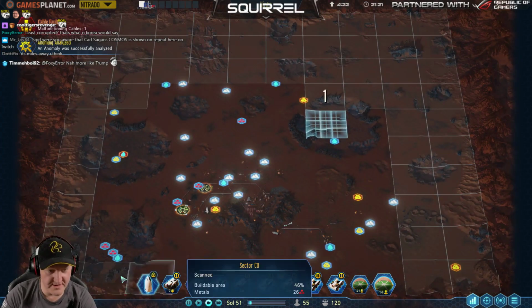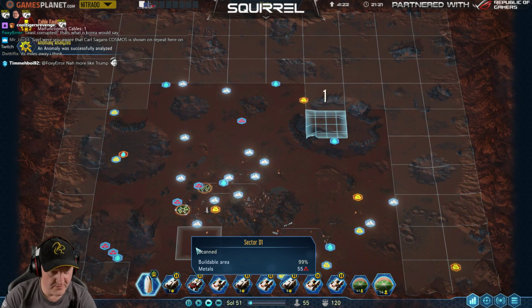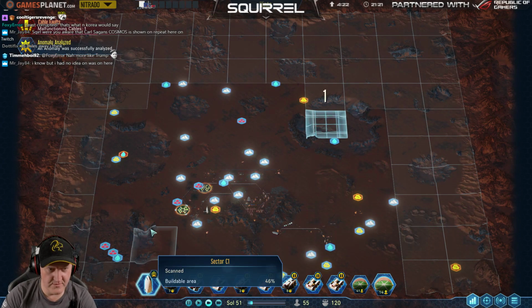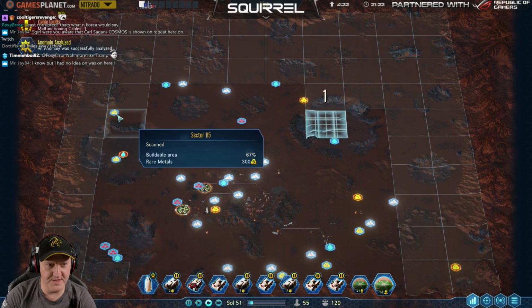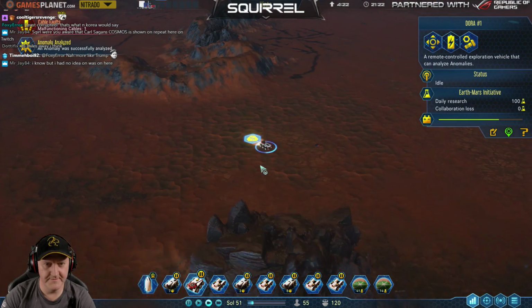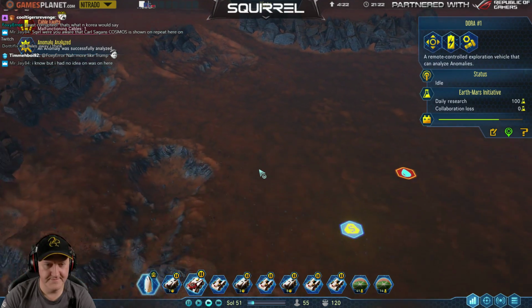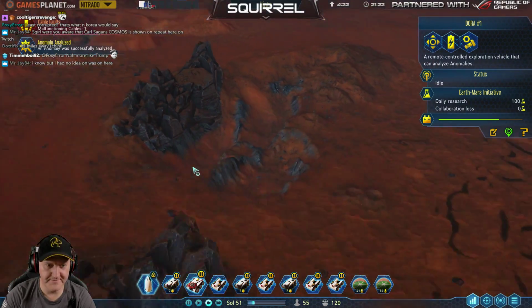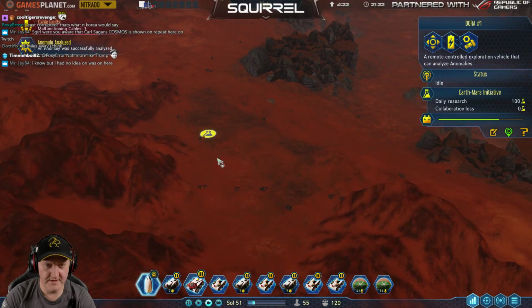I think it is miles away, yeah. I think it's the one down here. Or maybe not, I have no idea. Oh, it was that one. Sector B5. There you go. Well, if we build a dome here at some point, it's not so bad. We can go and grab that one.